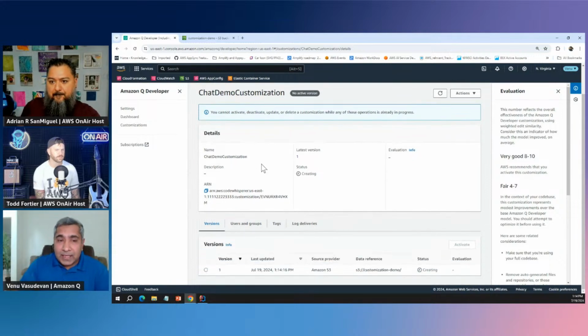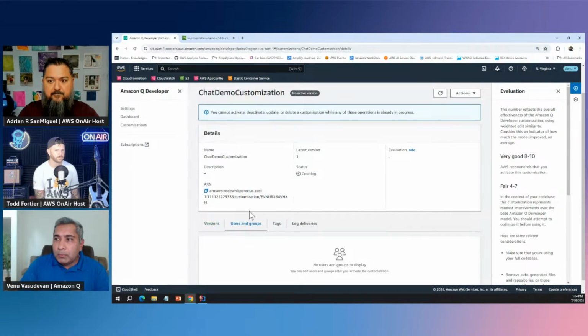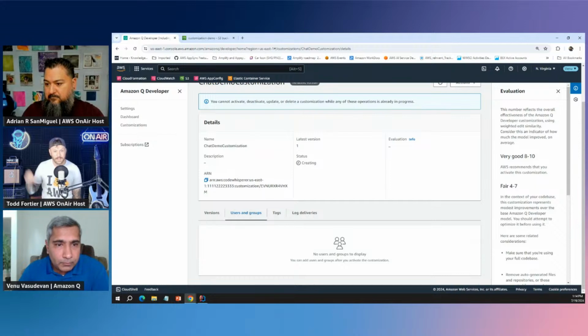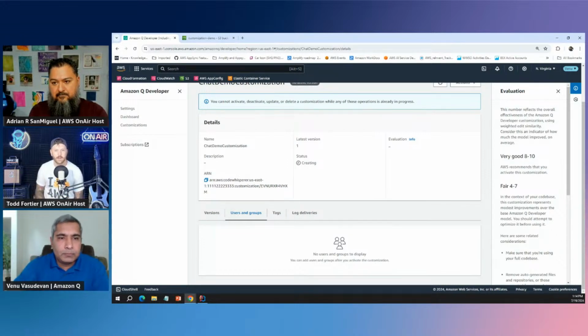And from an access standpoint, I just wanted to mention, you can give your users specific access to this customization. For example, you have created multiple customizations and you want only one team accessing customization A, another team accessing customization B. You could do that with users and groups with the IAM Identity Center. So that's also possible with fine-grained access control. Oh, okay. So this is the same IAM Identity Center that you are subscribing users to. You can now segment them further with this customization to limit. Okay. That is correct. Yes.